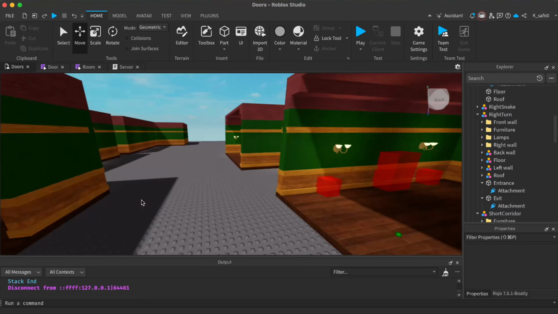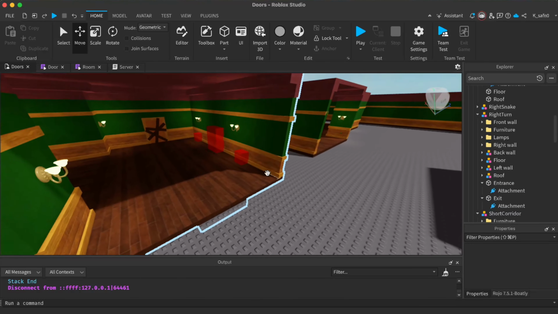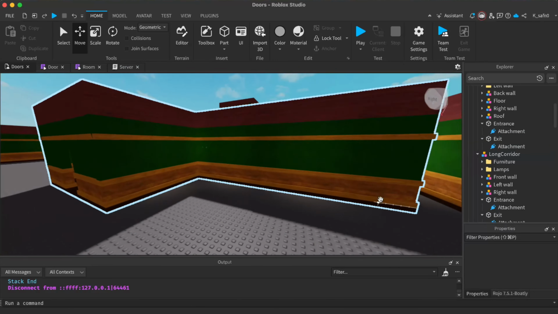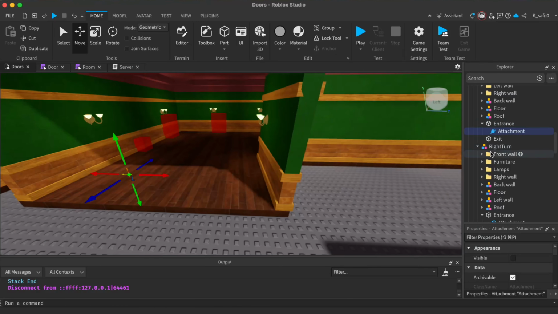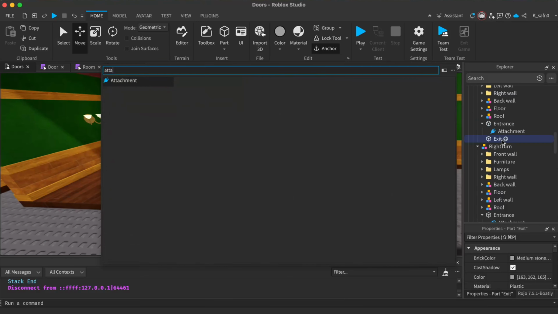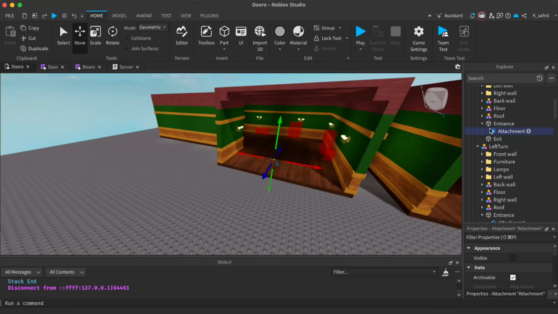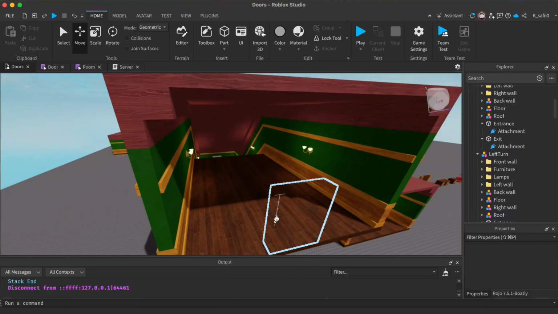Okay, wait, what? I'm stuck. Oh, I can move now. And add the and this room too. And last two rooms. And last one. This is the last one.